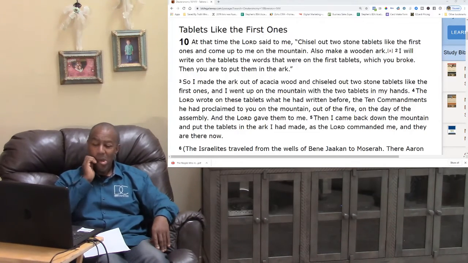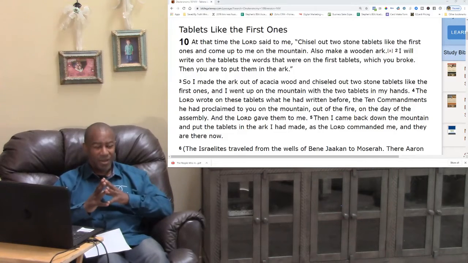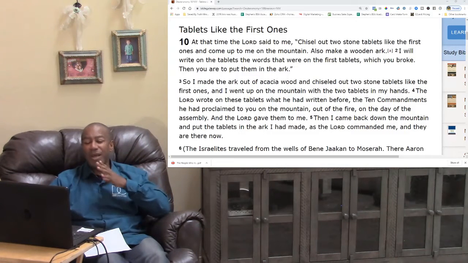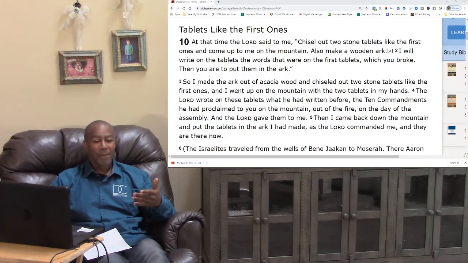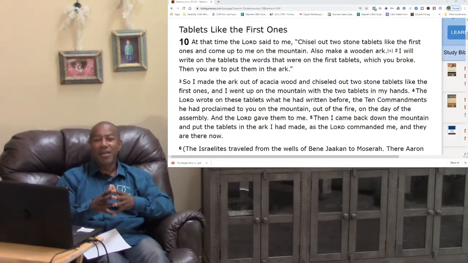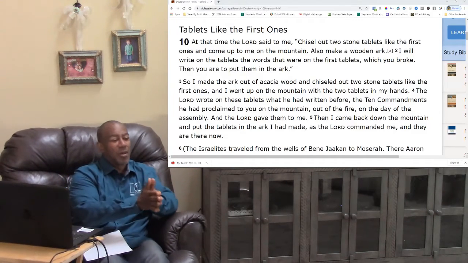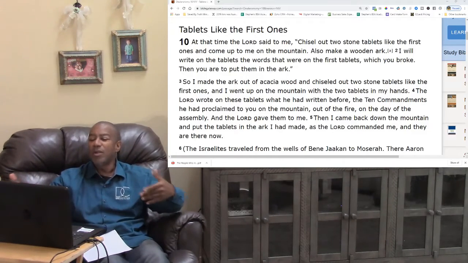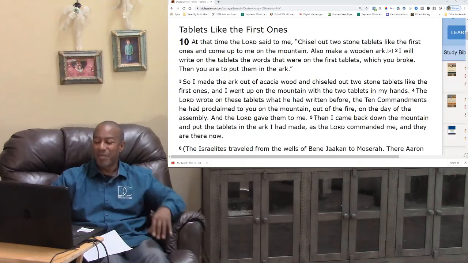This is an encouraging scripture. Very encouraging. I love how God shows me these scriptures when I'm not prepared for them. Because a few things we got to look at. First of all, who is the Lord? God. The Lord is Jesus. He just had not become flesh yet. So the Lord in the Old Testament is the same Lord in the New Testament. So the Lord, Jesus, gave them the Ten Commandments.